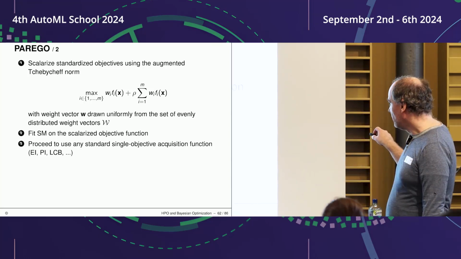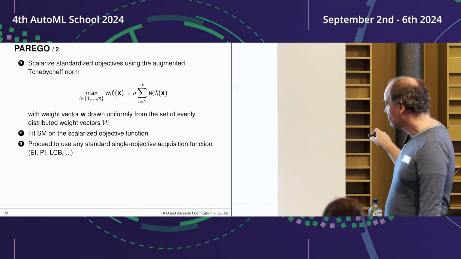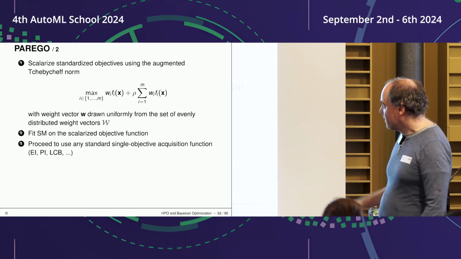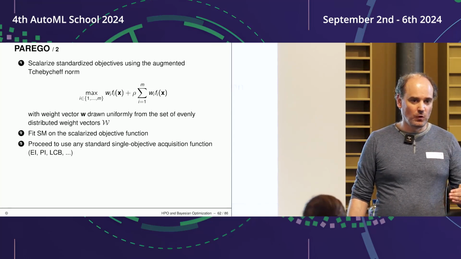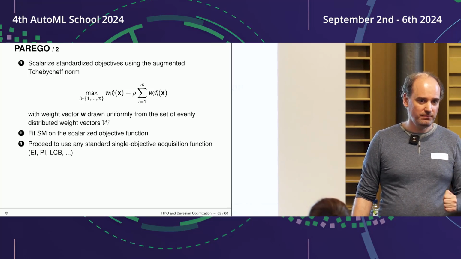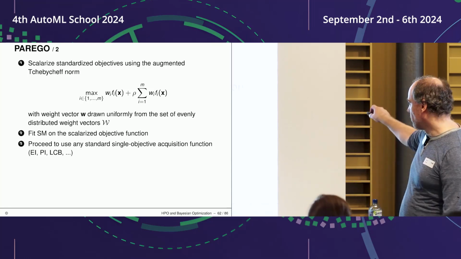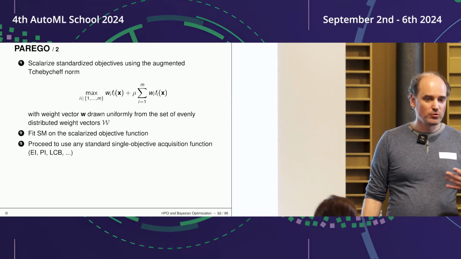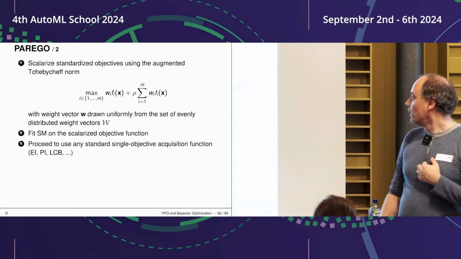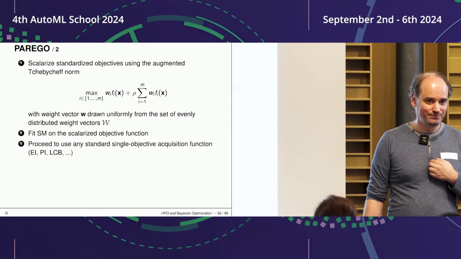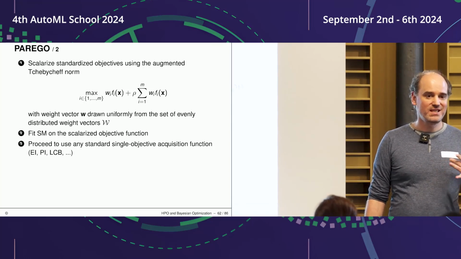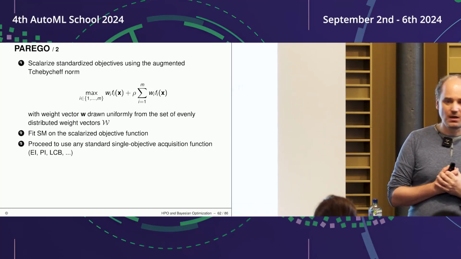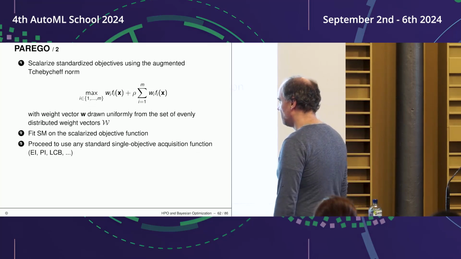Also be a little bit careful here. This is not a weighted sum. This is actually a convex combination between a weighted sum and the maximum of the weighted objectives, okay? And this rho here is usually a smaller value, so the maximum is actually the stronger part in the combination. This is called the augmented Chebyshev norm. This is also a pretty well-studied function in the theory of multi-criteria optimizers. I can't go into every detail here, but this thing has some nice properties.